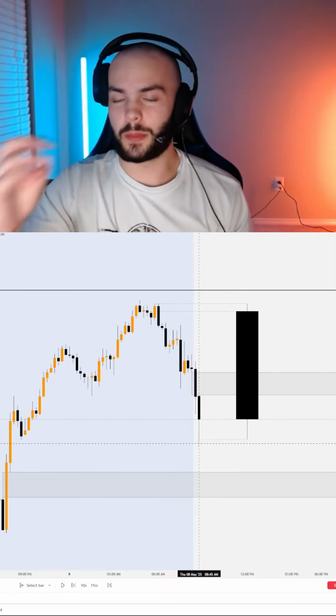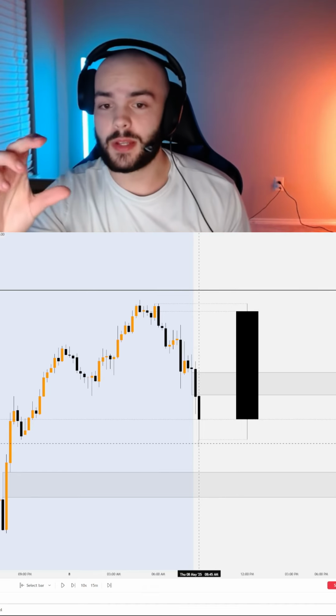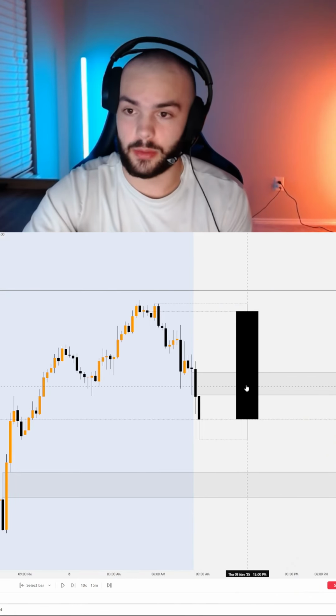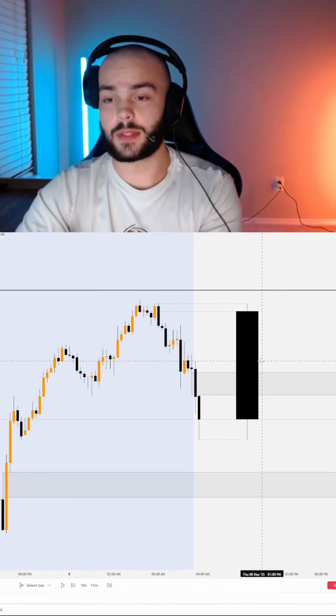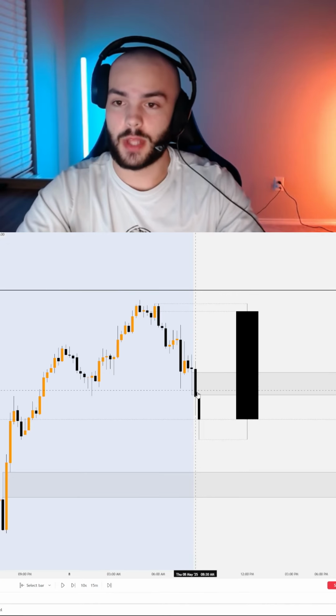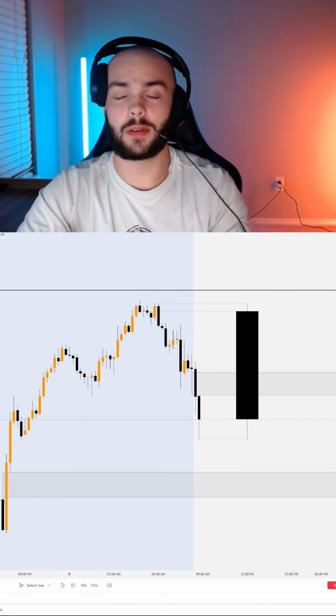But the picture perfect setup technically is finding your 15-minute zones above and below price, going into this 9 a.m. new 4-hour candle here. So after you have this indicator, you're waiting for that 9 a.m. You're marking out your 15-minute zones. So boom, first step, get your 15-minute zones. Got one here, got one here. Okay, boom. Easy. Drop down to the correlating time frame of your higher time frame zones.